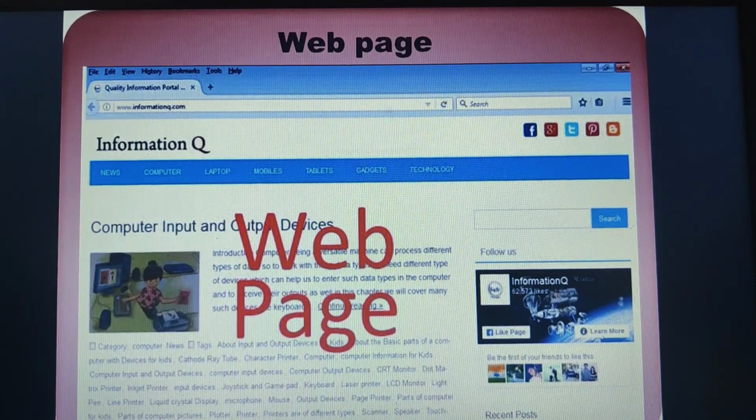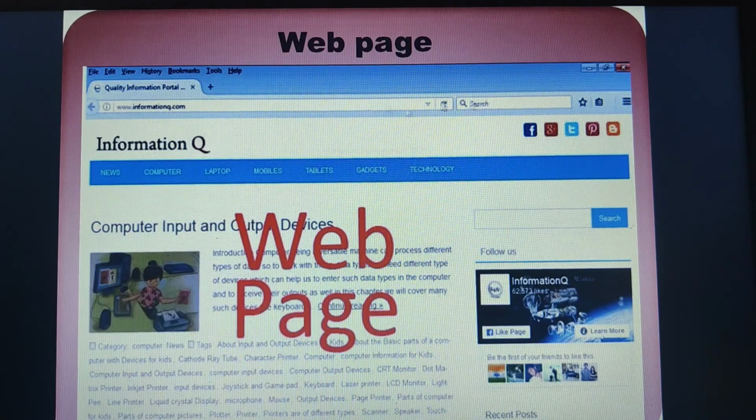Now these web pages are retrieved from the local computer or from a remote web server. I hope you are able to understand. A local computer is a computer where you can physically access the files, and a remote computer is one located at a different location, whose contents you can access over the internet. Such a computer we usually refer to as a remote computer.